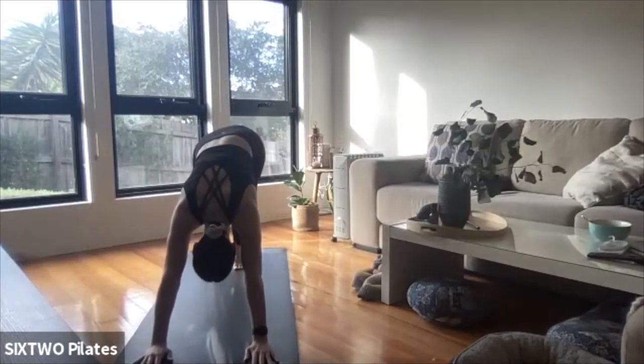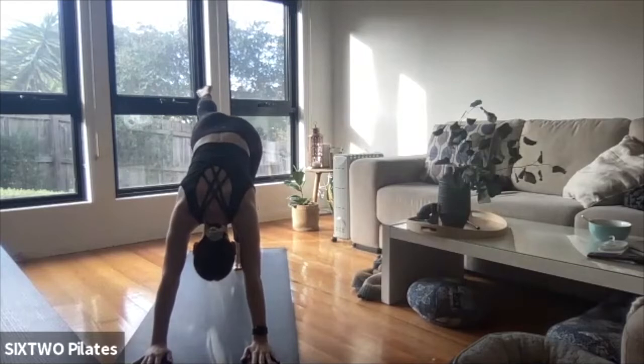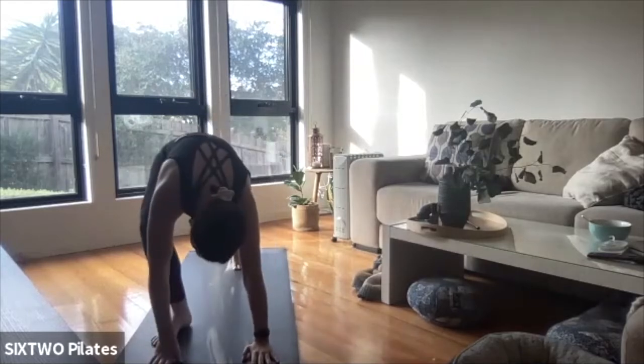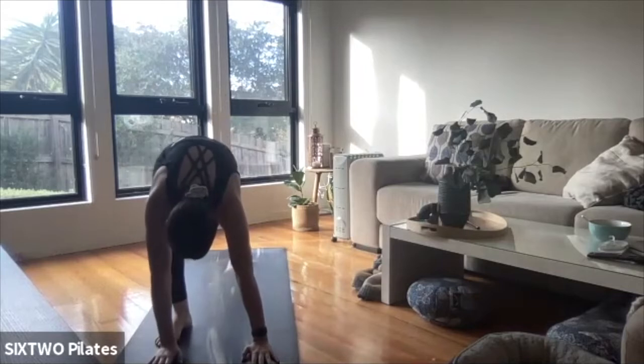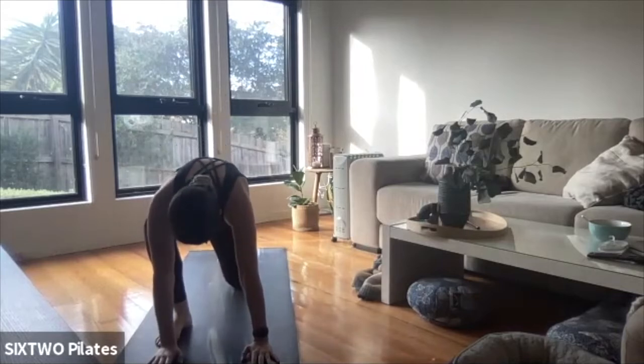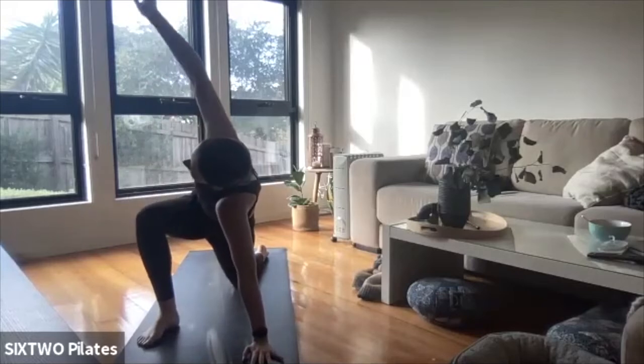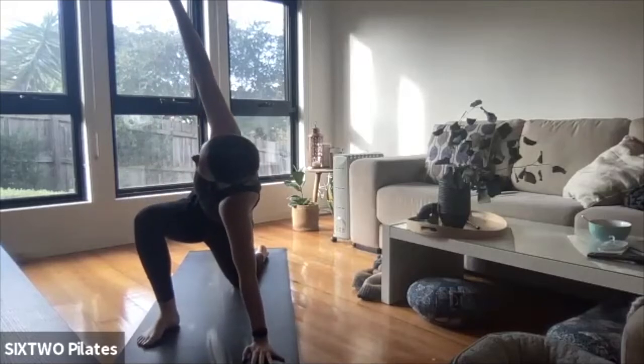Next inhale, please float your right leg to the sky. As you exhale, step that right foot to the top of the mat, maybe somewhere behind or outside your right wrist. We're just going to find a simple twist. So let your left knee soften, and then your right palm slowly reaches to the sky. And hips are melting forwards.